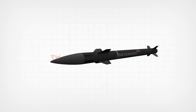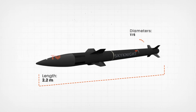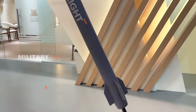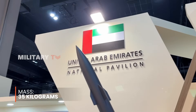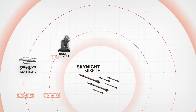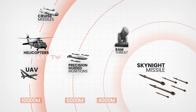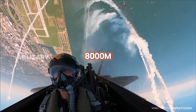At the core of the system is the Skyknight missile, a compact high-speed interceptor measuring 2.2 meters in length, with a slender 115-millimeter diameter and a wingspan of 300 millimeters. Weighing just over 35 kilograms, this missile is optimized for agility and range. It can intercept RAM threats at 4,000 meters, take down precision-guided munitions at 6,000 meters, and neutralize UAVs, helicopters, and cruise missiles at distances of up to 10,000 meters. Even fixed-wing aircraft can be engaged at that range, though highly maneuverable jets are best targeted within an 8,000-meter envelope.